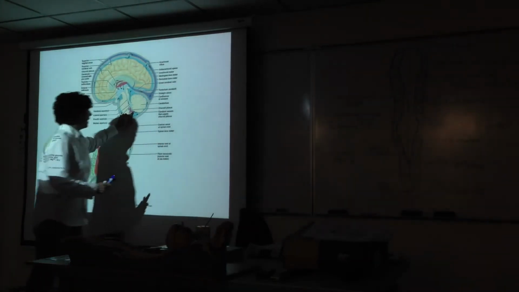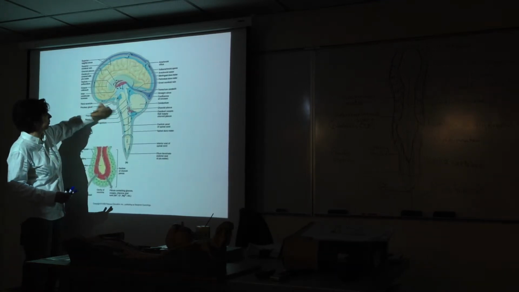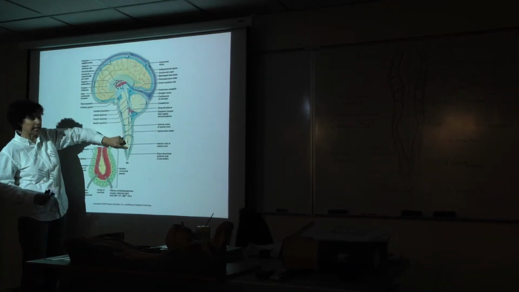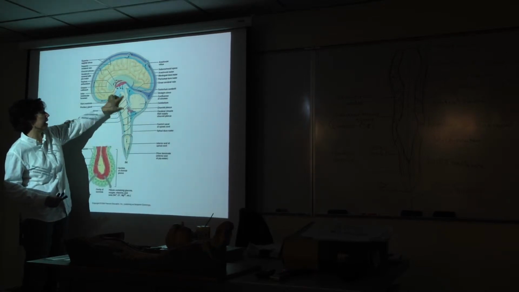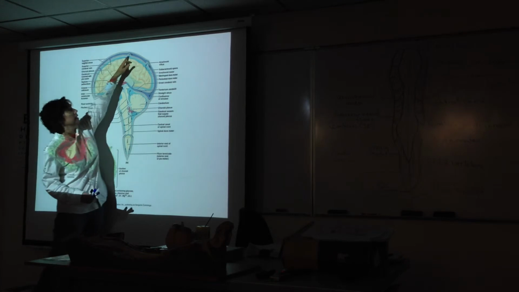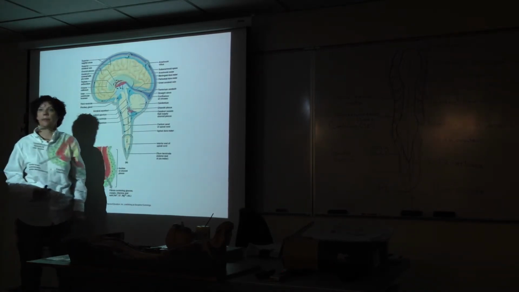So here it's leaving the lateral apertures and the median aperture to go through the subarachnoid space around the brain, or it can travel down the central canal and then get into the subarachnoid space around the spinal cord, back up in, and still gain access to the dural sinuses via the arachnoid villi. Okay.